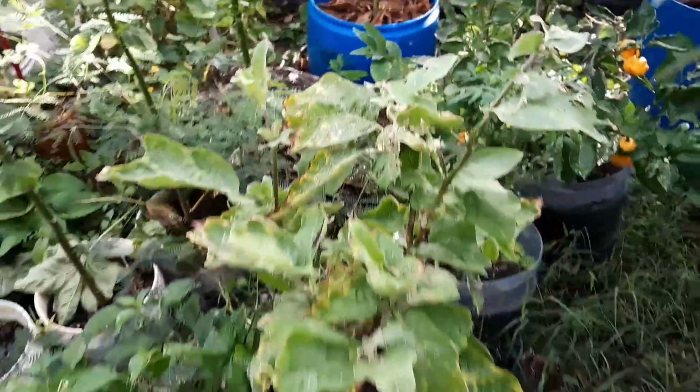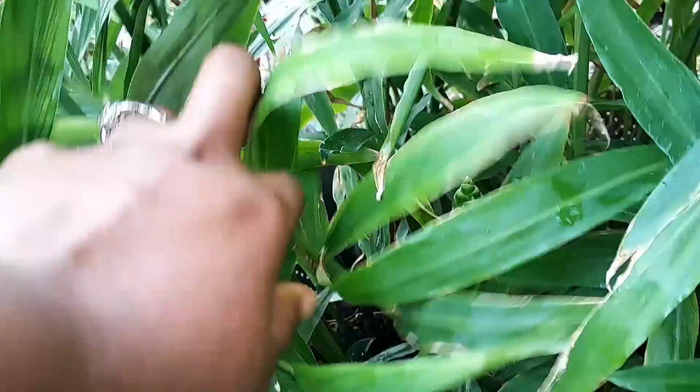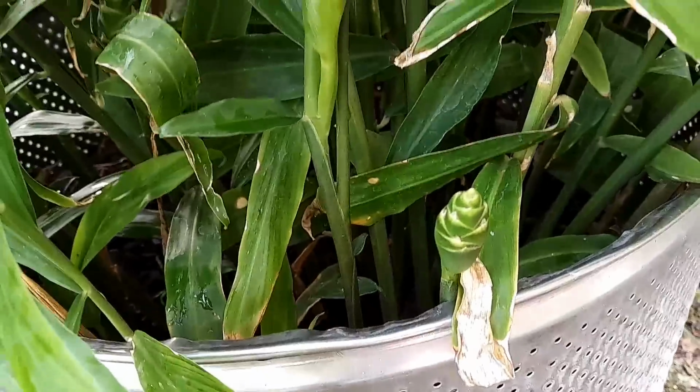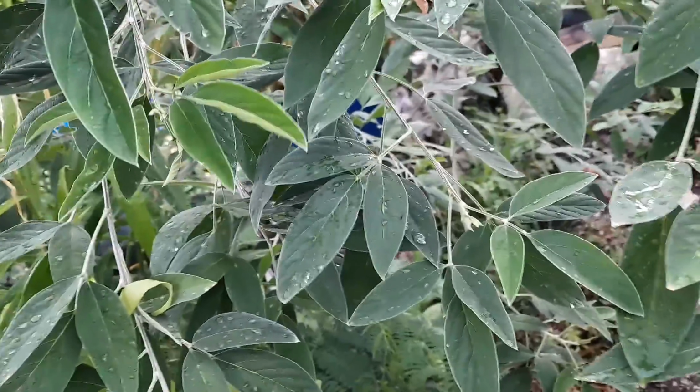Alright, let's move on up. Guys, look at this. For those of you who missed it in a previous video that I did, the gingers, they're flowering. You see that? I can't wait to see what the flower looks like when it's opened. But they're flowering, so I'm assuming they're about to ripen or be ready for harvest soon, hopefully. Ants biting me up, guys.